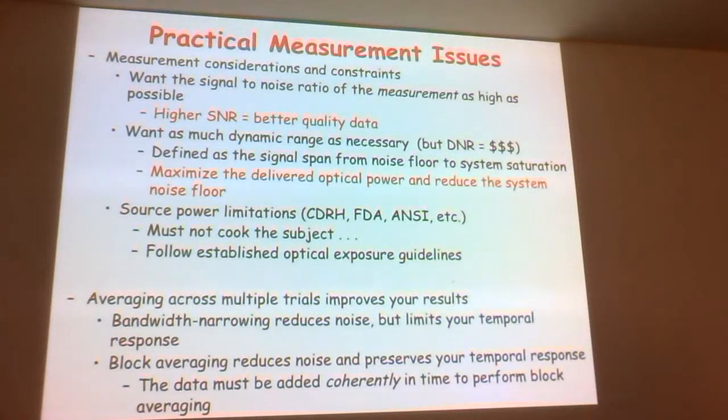So there are many practical measurement issues to consider with hardware. You always want the best signal to noise ratio, so we spend more money on more expensive detectors that are more sensitive. We want a high dynamic range, so we always have to worry about that because the signal from a source is decaying exponentially. Right? So my signal 1 centimeter from a source is going to be about 10,000 times higher than the signal that's 3 centimeters from the source. And if you want to measure both, your detector better be up for that challenge of having that dramatic dynamic range.